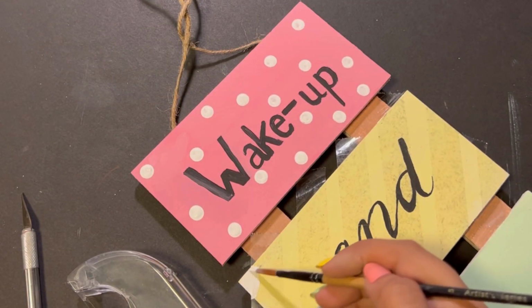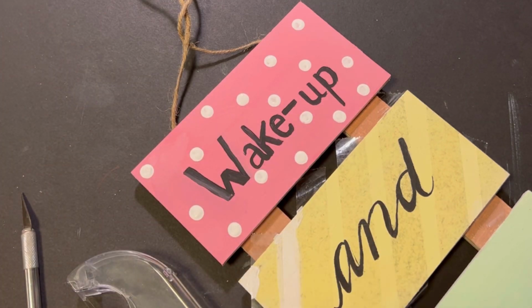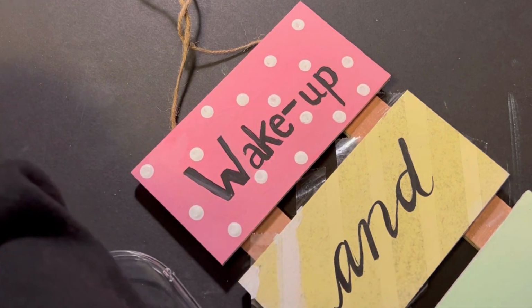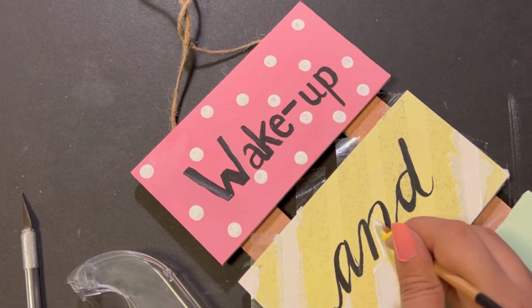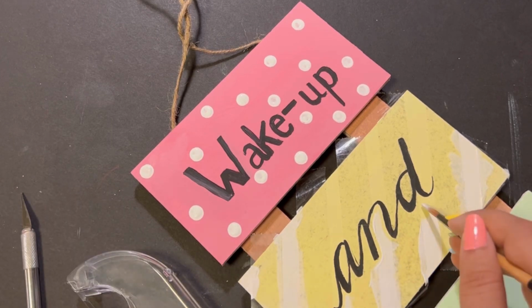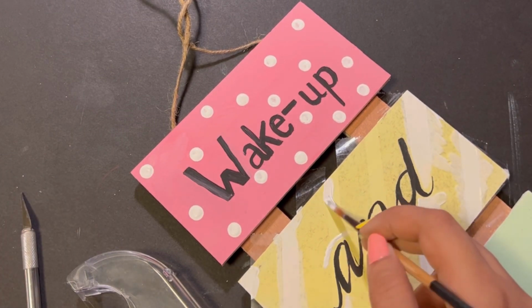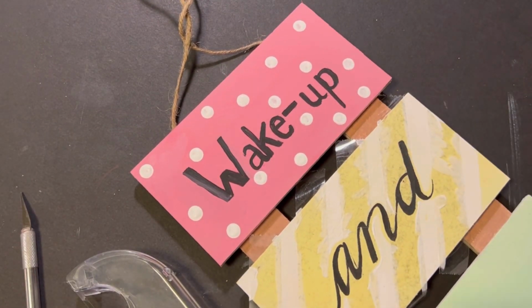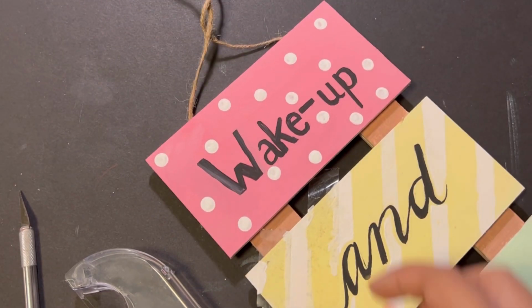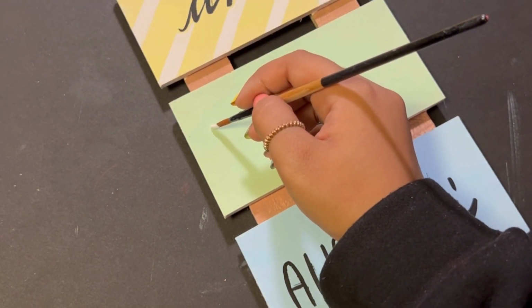Anyways, I placed the tape in diagonal form and I started painting white color in the spaces that were left, leaving just a little bit of yellow around the areas of the letter because I still wanted to keep the really nice negative border around the "and" itself. So here I am painting some white diagonal lines. I was waiting when I was done to peel off the tape, and it really did not peel off any of the paint from the bottom. It was really smooth and had a really nice finish.